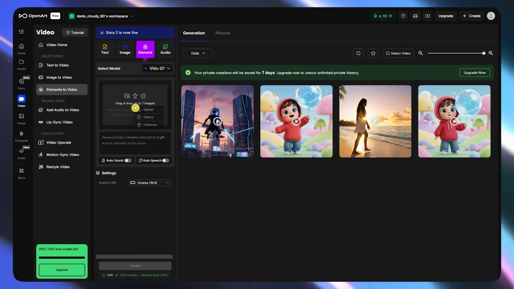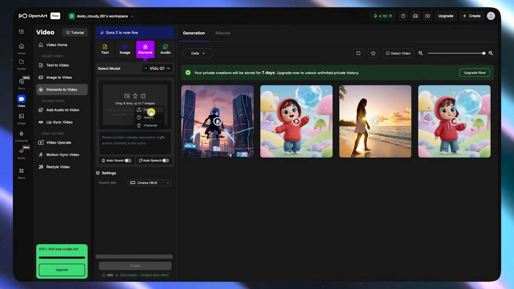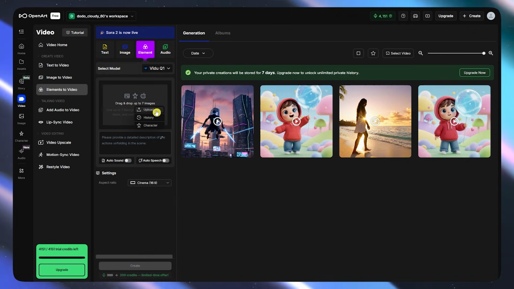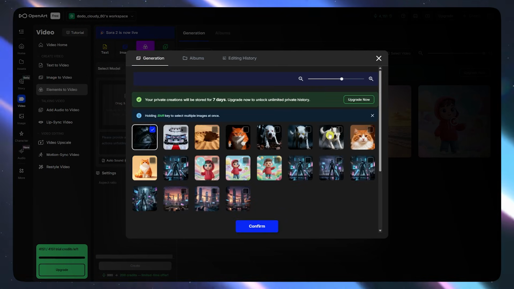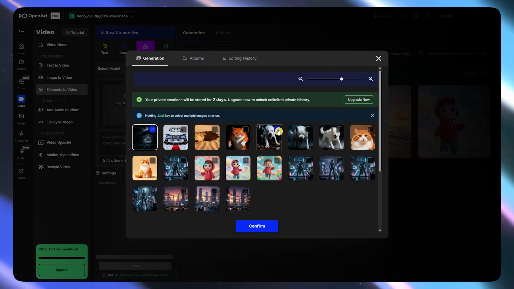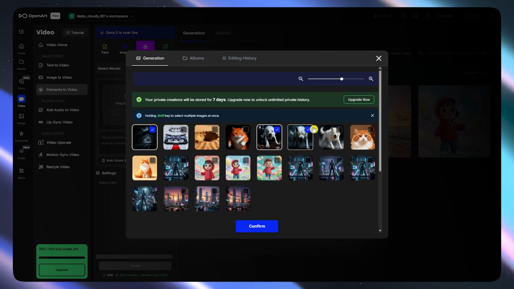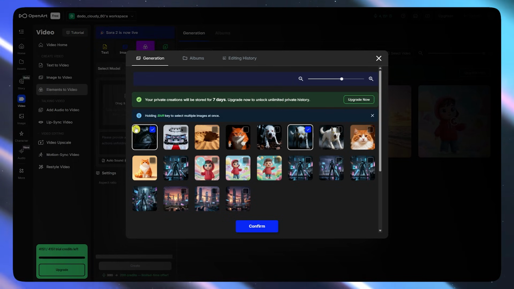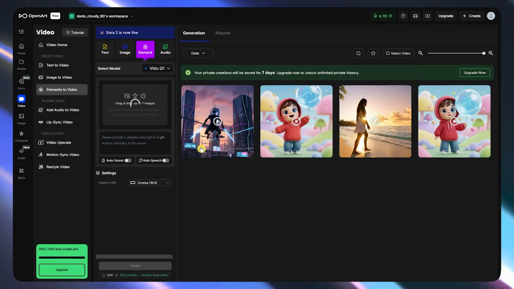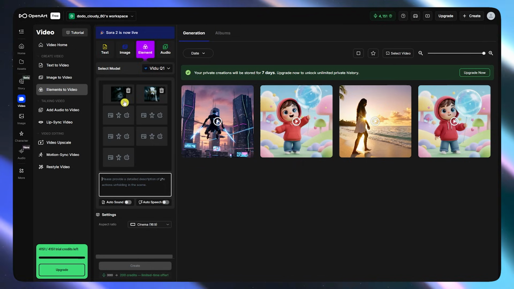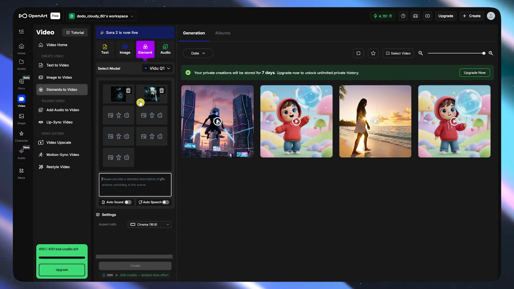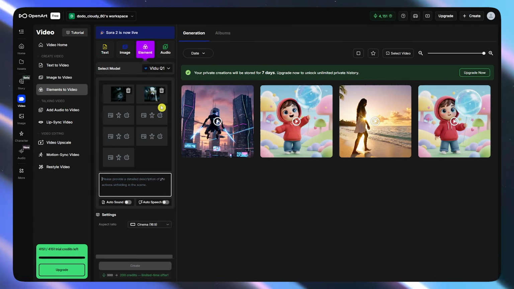So here in the elements, I'm just going to go and add my images right here. You can upload from your device or from your history here in OpenArt. I'm just going to use history. And from here, I have this, and I would want to use this one right here. And now I have my 2 images. You can go up to 7 if you want. I only need 2. And basically from here, I have this dark hedge highway and then this big scary dog.